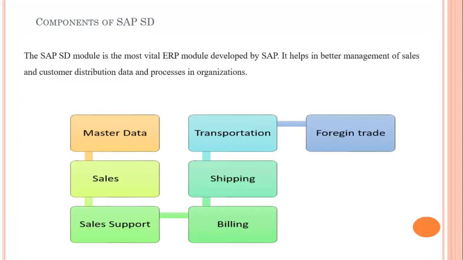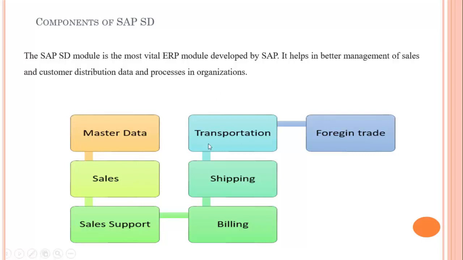So this is a diagram representing the components of SAP SD. The SAP SD module is the most important ERP module that is developed by SAP. So it is incorporated inside the SAP software. It helps in the better management of sales and customer distribution data and processes in an organization.